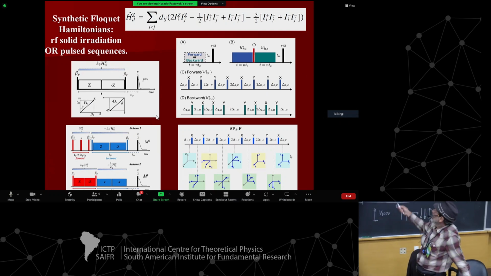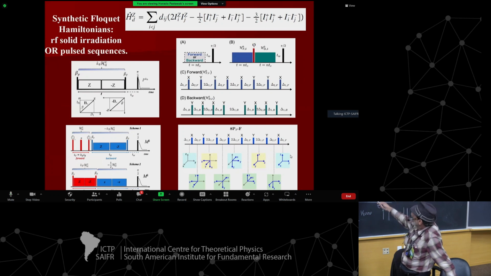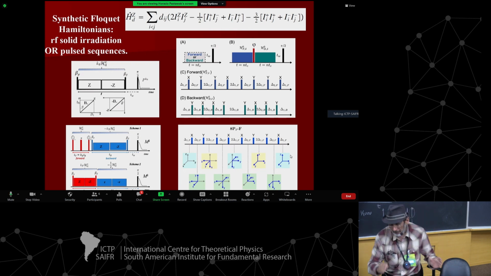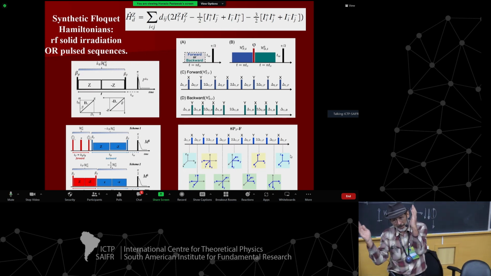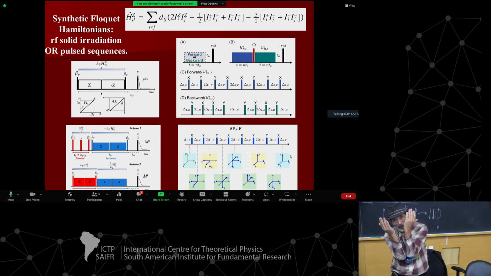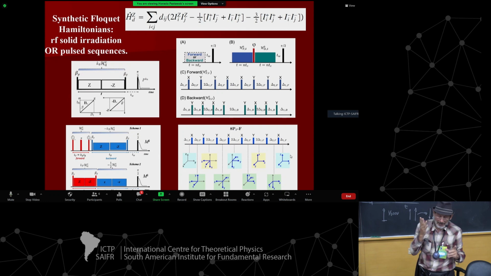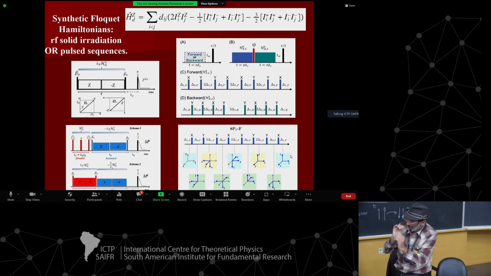So we did this. These are Floquet Hamiltonians. This, for example, is a different Hamiltonian. We scale it down by applying a solid pulse. I mean, we apply radio frequency during the whole time, and we make the spins precess at an angle with the external magnetic field. If you have them evolving at an angle, then there is a projection in the strength of the interaction. As I showed you, the strength of the interaction depends on the angle between the pair and the external magnetic field. So if I define an external magnetic field which is at an angle, then I can scale down the Hamiltonian. This is with this sort of pulses.